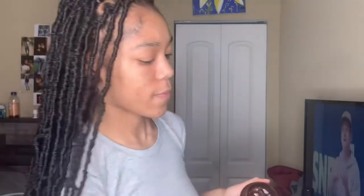So now, to get cute, I'm gonna put on my Even Estro. I believe that's how you pronounce it. And I'm just gonna put that on there and lay my edges. That's gonna finish my look. The crazy thing about my edges is it looked like I just didn't have no edges, right? But when I put the Estro on there, they came out of nowhere. But I guess that's a good thing. I guess I just gotta make sure my edges are done everywhere I go. But anywho, that's basically the wraparound.